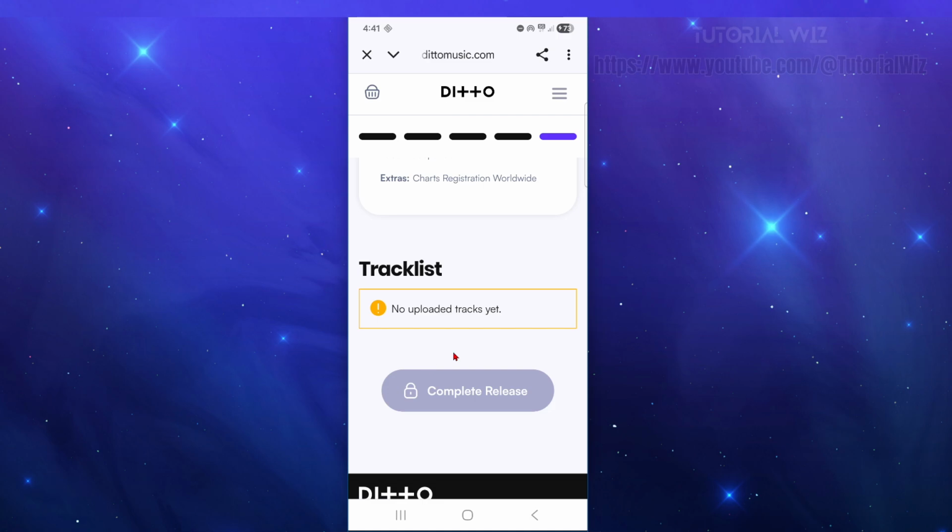So I haven't uploaded a track or anything like that, just showing you. On the next page, it's going to be where you can pay for it. So you can use your credit card, debit card, to basically add in your banking info and tax info. And then basically from there, you want to submit for distribution. Then Ditto will review your song. This usually takes 1 to 3 business days. And then after release, you can use the Ditto analytics to track your streams, downloads, earnings by platform as well.